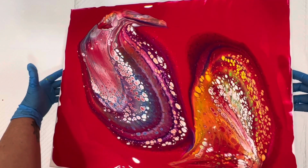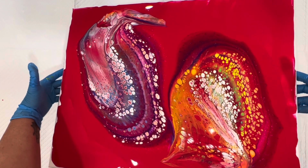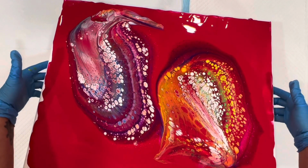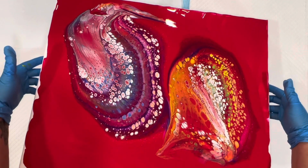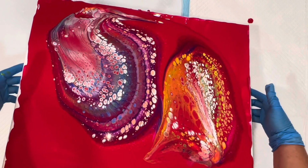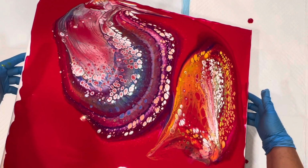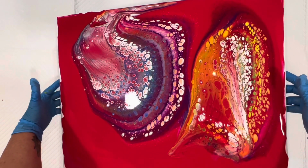And you'll notice here in just a bit that area at the top left corner is kind of meh. So I'm going to decide to tilt that off and we'll just be left with cells on that side. But taking your time and really thinking it through before you go tilting willy-nilly will generally help you get a better composition.